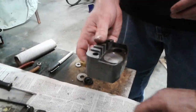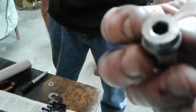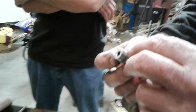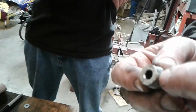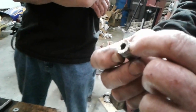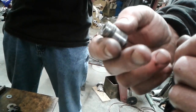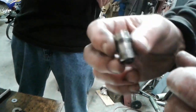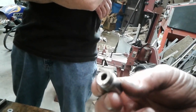One thing I want to mention: besides the fact that you should have a set of those O-rings with you when you go to the track, you should also buy one of these adjusters. I've had like three of them go bad — this little shiny cap is pressed down into the threaded part, and I've had three of them come out. When they come out, you can't adjust your caliper unit anymore. If you're at a major race and you need one and you don't have one, you might not find one because nobody else is going to have one either. Not a bad idea to have one in your parts — not an expensive item.